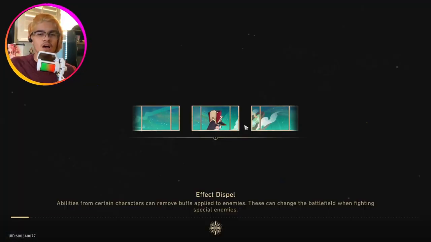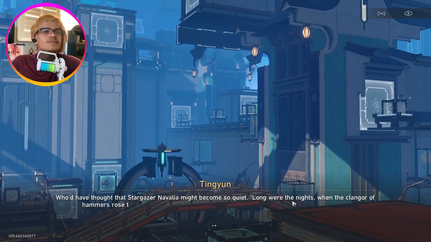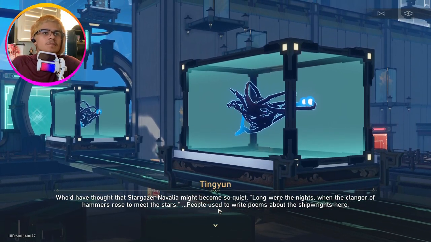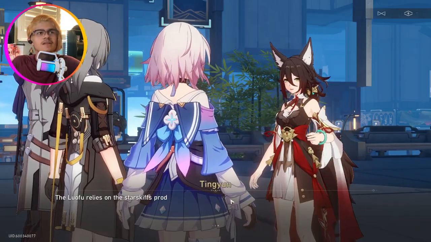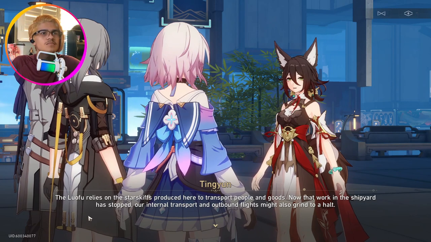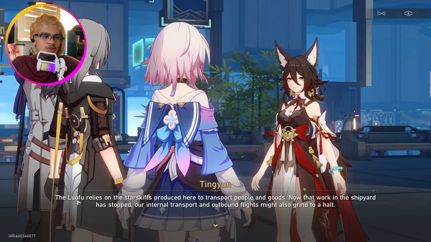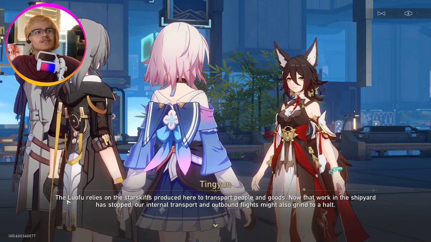Gotta come up onto the boat again. The flying boat. Who'd have thought that Stargazer Navalia might become so quiet? Long were the nights when the clangor of hammers rose to meet the stars. People used to write poems about the shipwrights here. The Shinshu or whatever is really big. The Luofu relies on the star skiffs. Goods. Now that work in the shipyard has been stopped, our internal transport and outbound flights might also grind to a halt. Wait, this is Luofu, so like a Locha, you know? Locha, that's his name. This is just a Luofu.